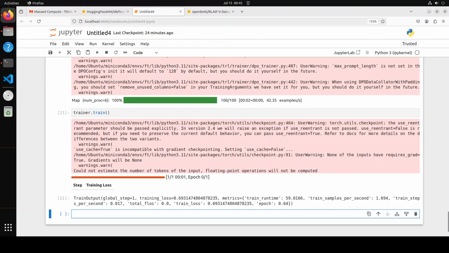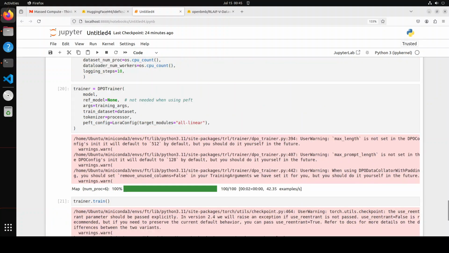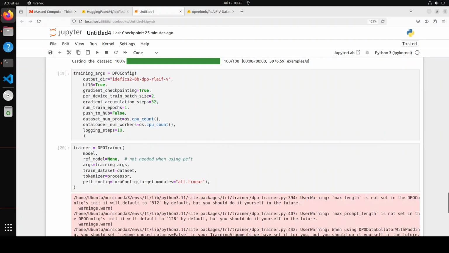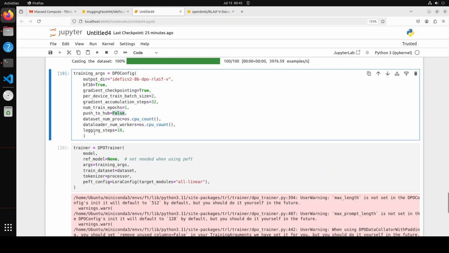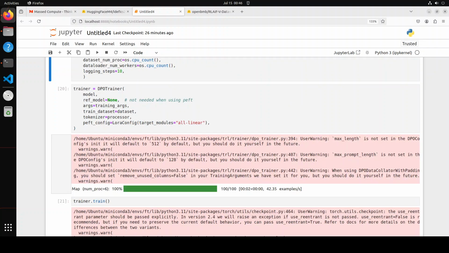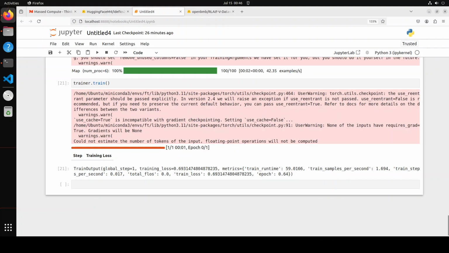Now, as you can see here, we haven't pushed our new model to Hugging Face, but if you want, you can set push to hub true, and then you would need to put your Hugging Face token here, and then it is also going to publish your model onto Hugging Face where you can share it with the public or with your team, and then they can also use it. But it has generated our checkpoint, the resultant model, locally. Let me show you where.